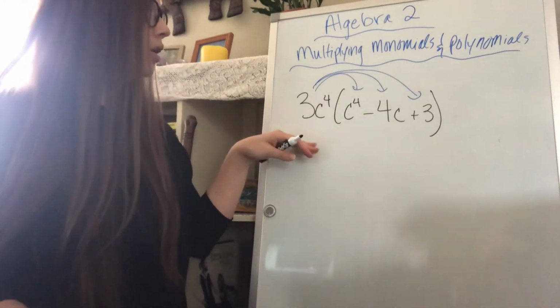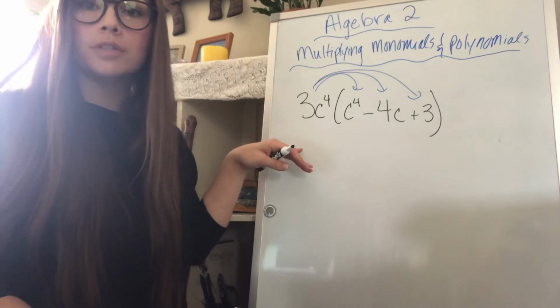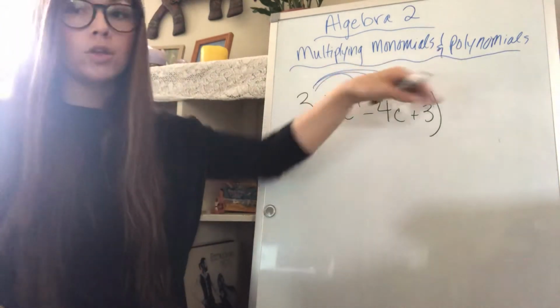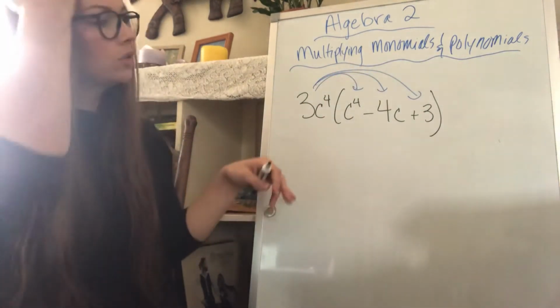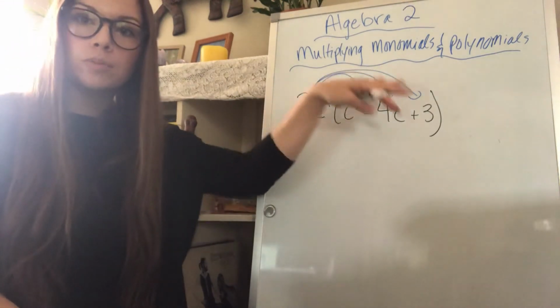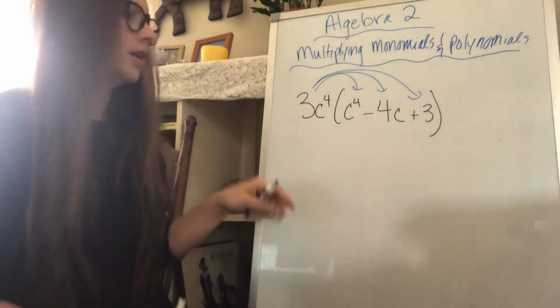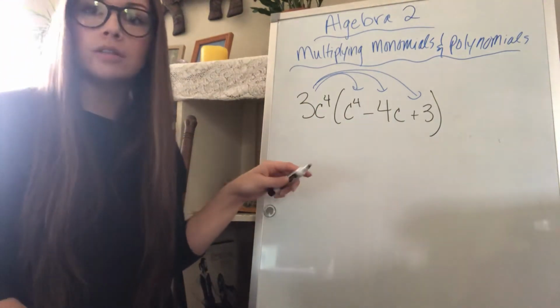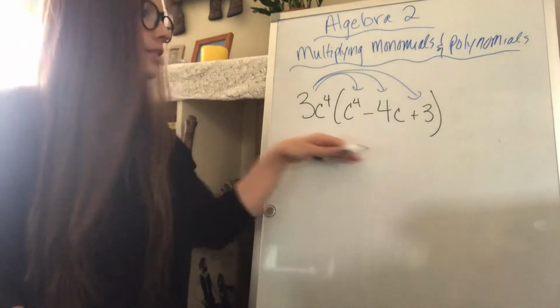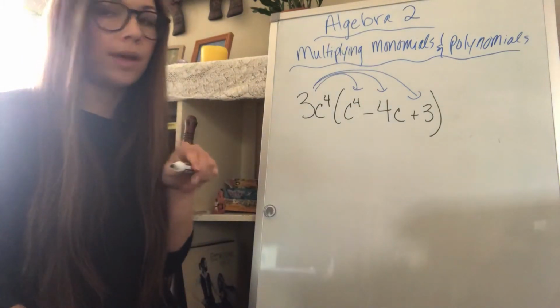Okay, we're going to go into binomials and polynomials being multiplied by polynomials on Thursday's video. So that's when we have more than one term over here multiplying with more than one term over here. So it gets a little more complicated. But this is going to be our first step, and once we have this established in our brains, the next one will be pretty easy, okay?